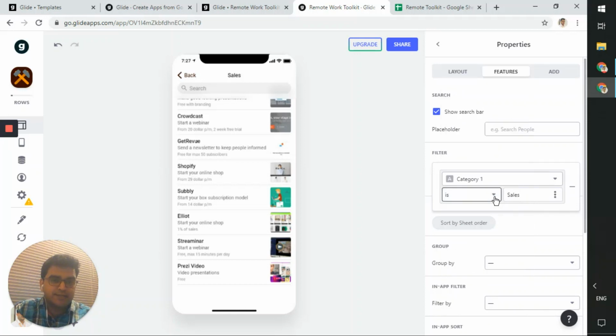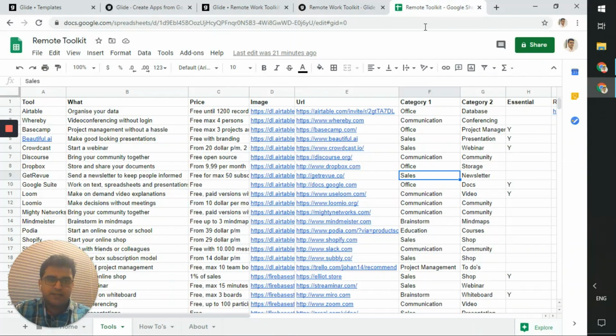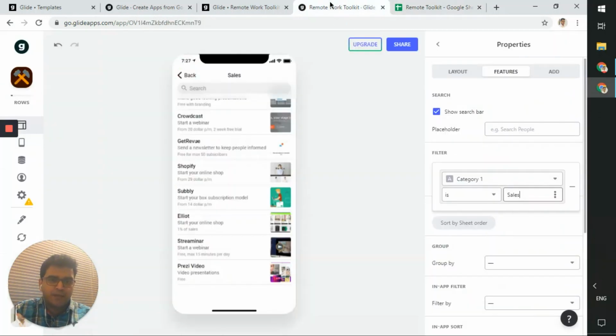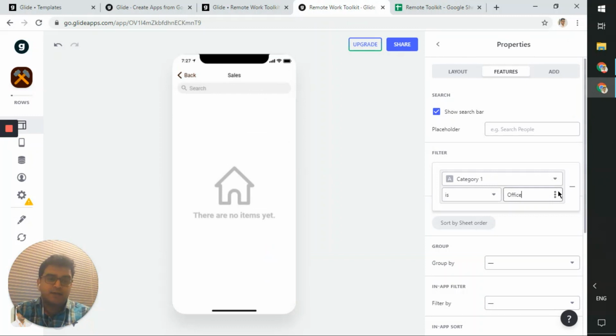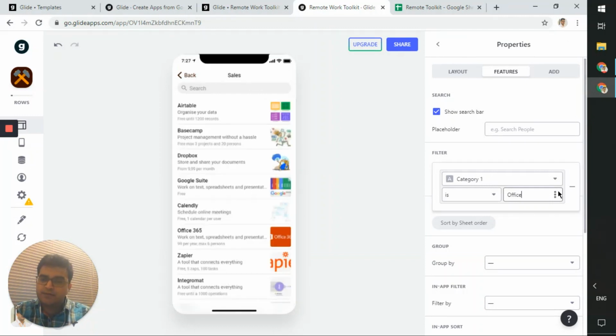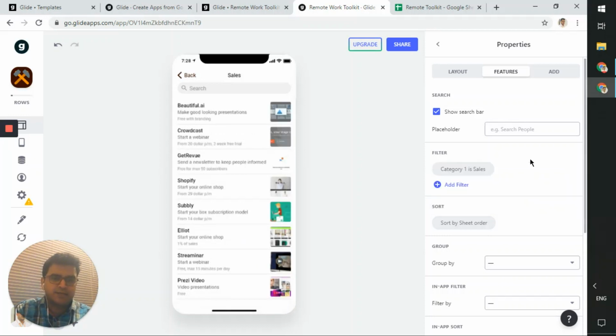So category 1 is sales. If we change this to office, for example, which there's another menu that actually does that, everything will change. It'll fetch new data for us. Give back to sales.